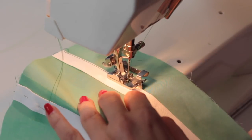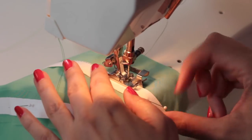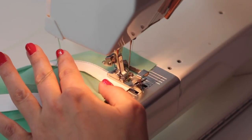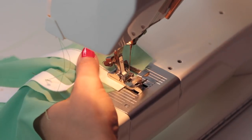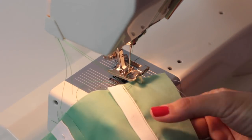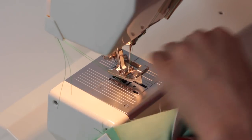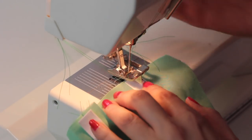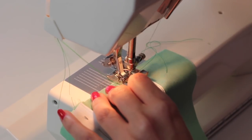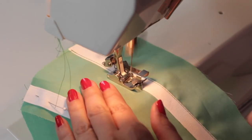And so just stitching along each edge of the channeling. And you can see that this is really where the edge stitch foot comes in handy, because I don't need to be watching too closely to make sure that my stitching is straight. And now I just have to move the needle when I go to the other side. So it's the other side of the blade.